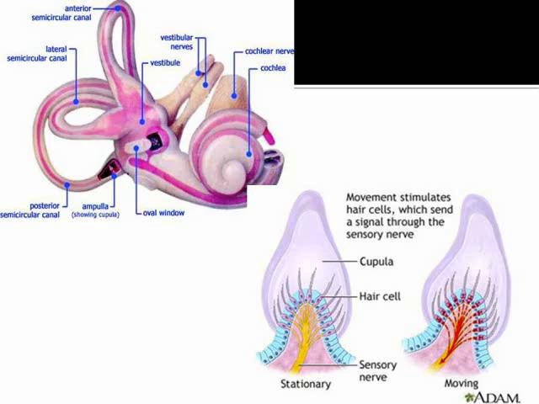On the other hand, the two chambers detect the direction of the head relative to the force of gravity. The calcium carbonate present in the gelatinous material is pulled by gravity against the hair cells. Once these signals are detected by the brain, it sends signals to the skeletal muscles to balance the body.